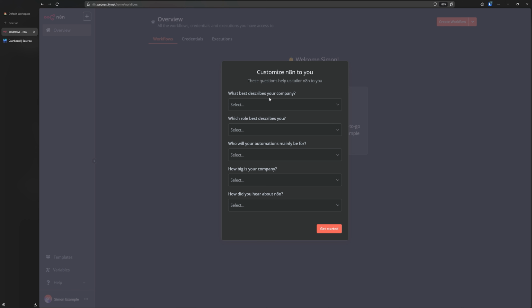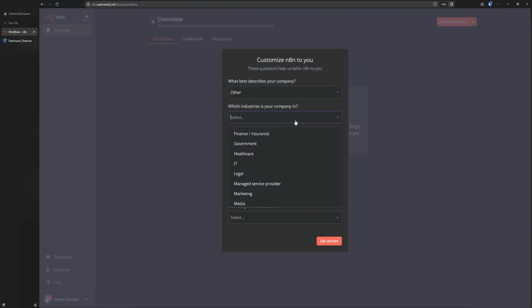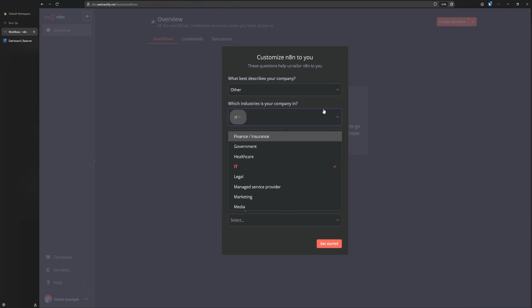And also, like with many free and open source products, they want to get to know you, right? It's always good to give some basic data to them so they can make some decisions upon the data, right? So what best describes your company? Well, what can I say? I can do other. Which industries? IT. You can specify more. Which roles? Business owner.